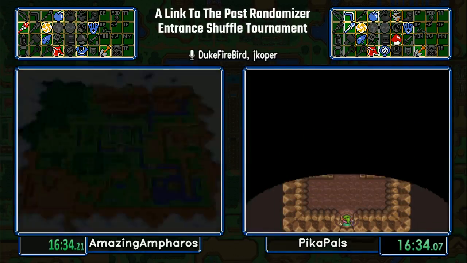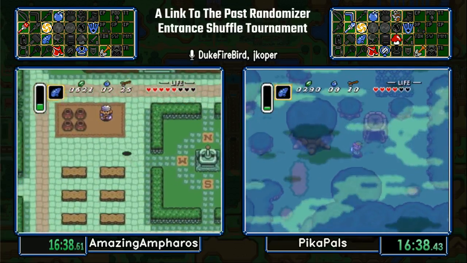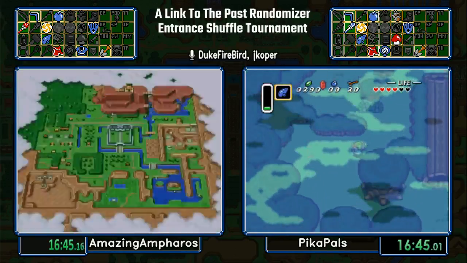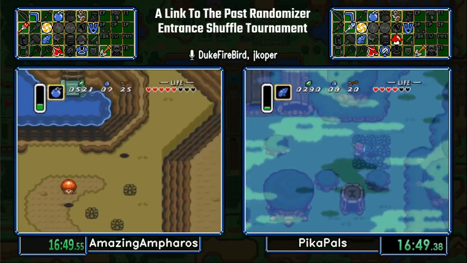No, the exit will not be randomized. So if you go in and out, it'll always be the same. Oh, that's... Oh! Wait a minute. That's where the gloves were. Okay. I saw gloves in a chest. Oh god, that means they can get Titan's Mitts.